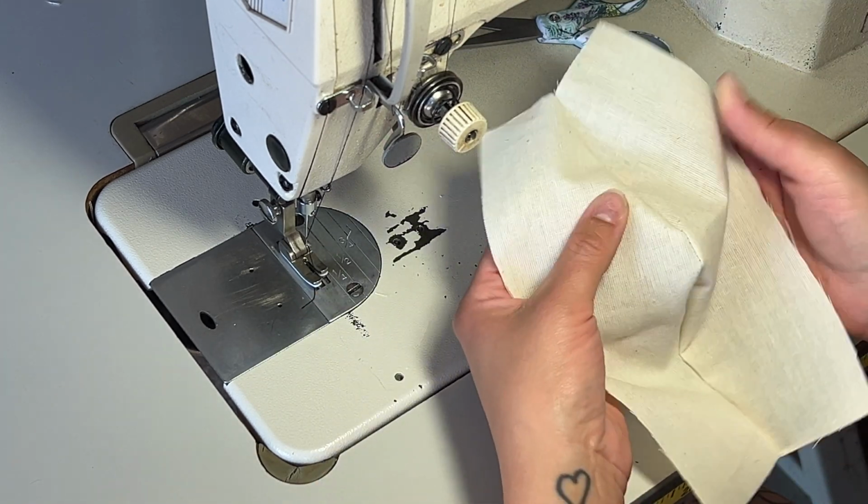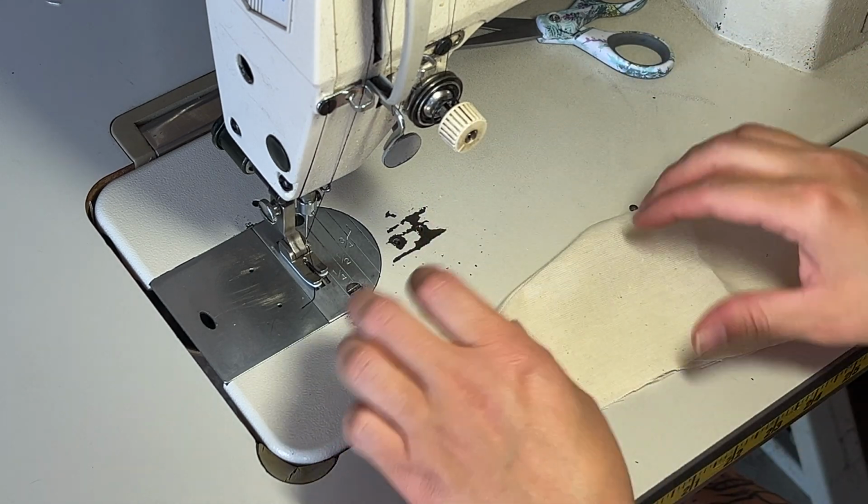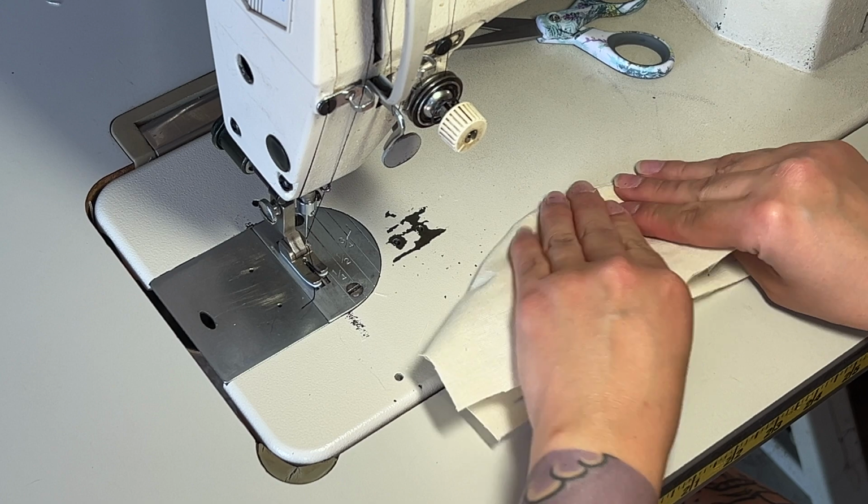Now you're going to flip it over, and then you're going to press it down with the iron.